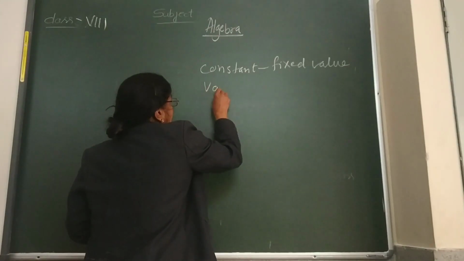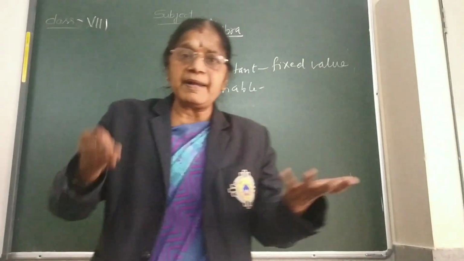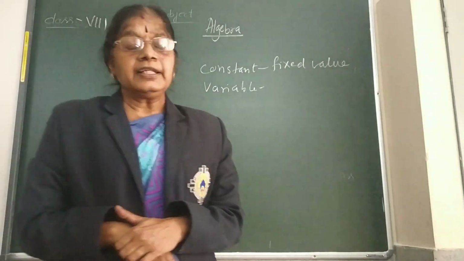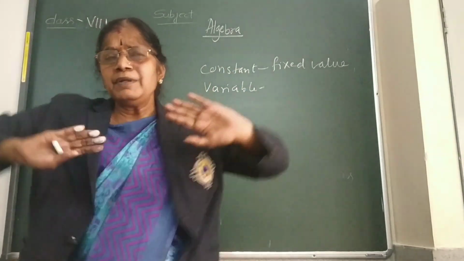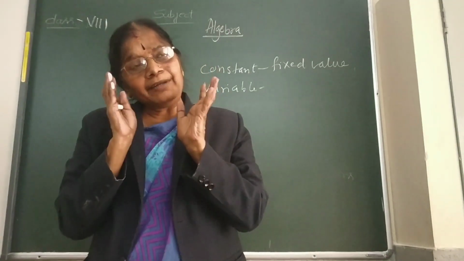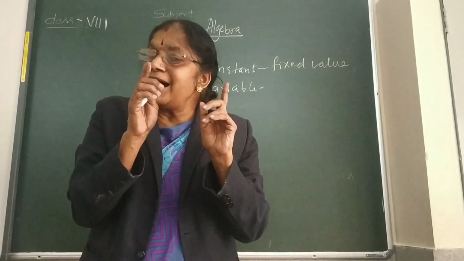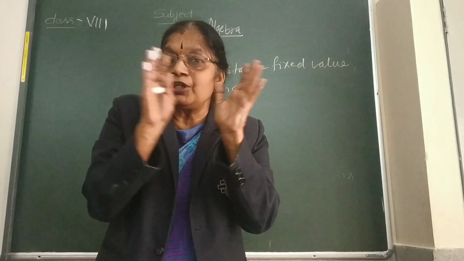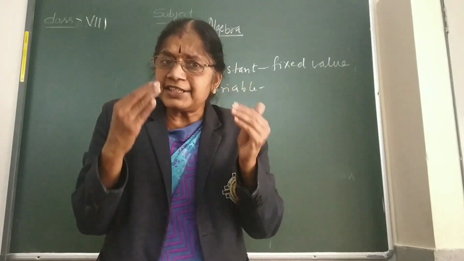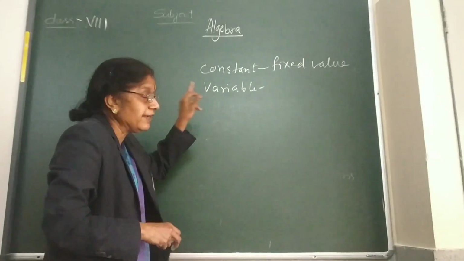Then next we learned about variable. What is meant by variable? Let me give you some examples. At night, in the sky, you will see so many stars. Can you tell me how many stars are there in the sky? No, you can't tell a definite fixed value because you don't know. You can't count them either. Such a quantity whose value is not constant, we call a variable.